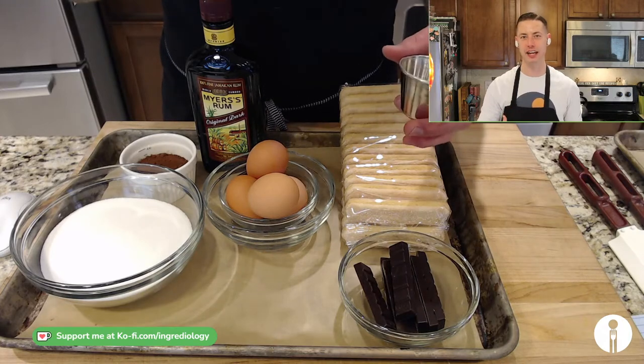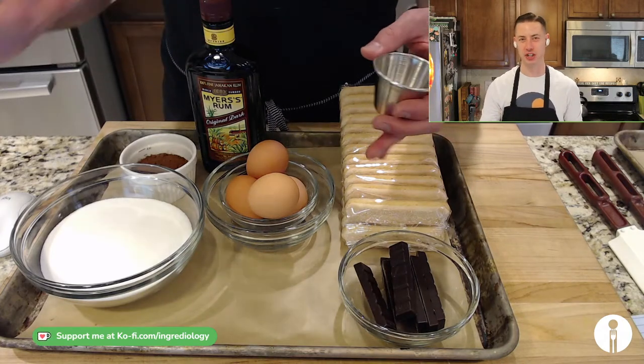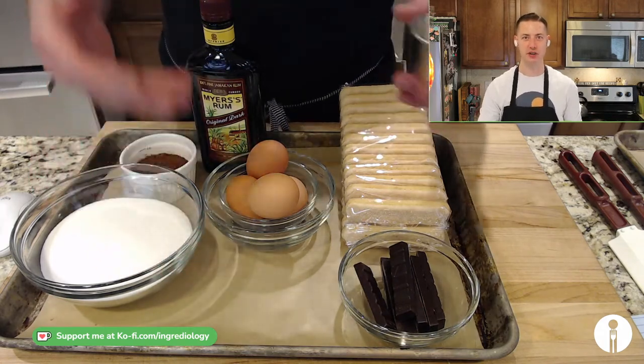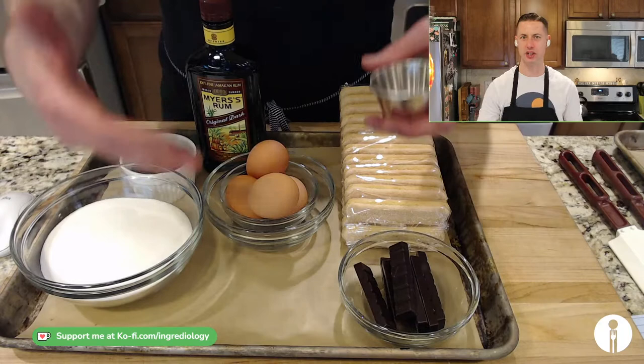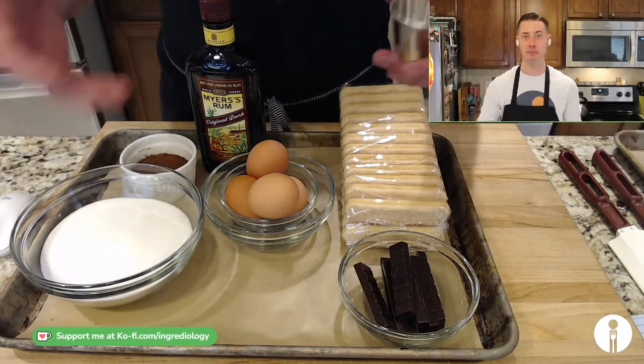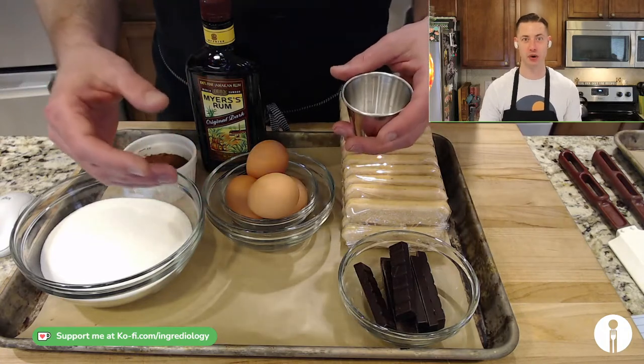But I'm not personally a big fan of dark chocolate. I don't enjoy it just by itself, but it has just enough bitterness to this dish to kind of balance out the very rich custard and mascarpone that we're going to be making to layer in, to be the mortar in the bricks that are our soaked ladyfingers.